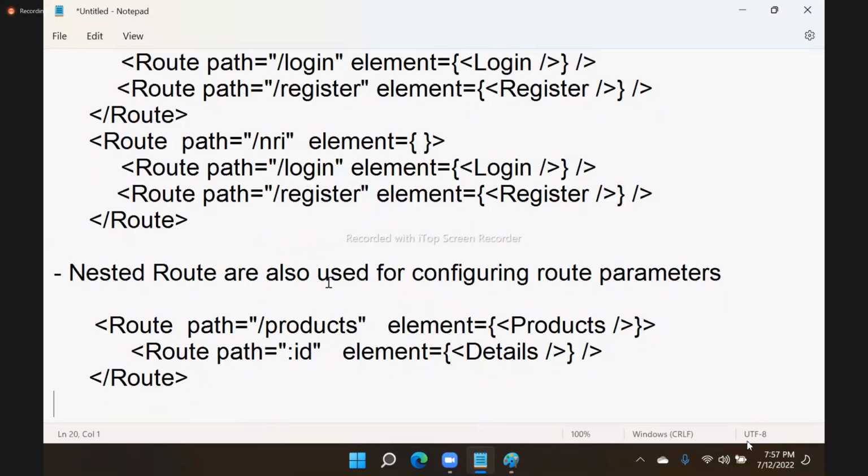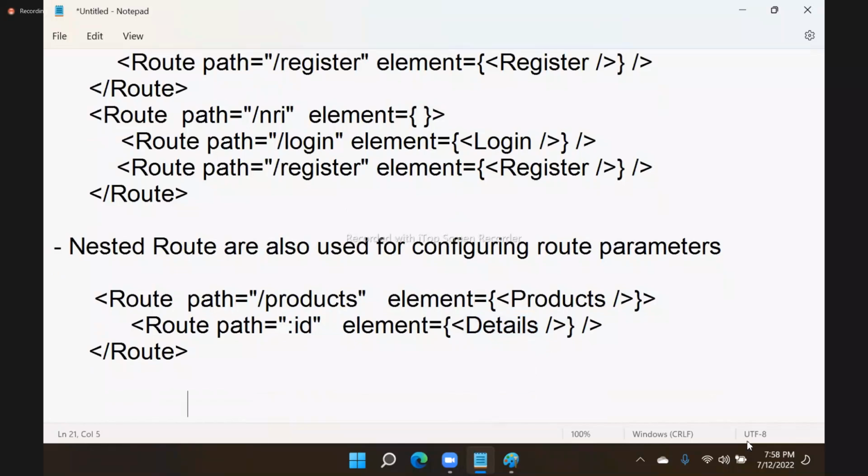That means when we access products, it will get products. In that products, when you select any ID, when you pass any product ID, then it will return details. Now in details, we collect this ID and we will access it. Yesterday, we did the same thing, but without a nested route.